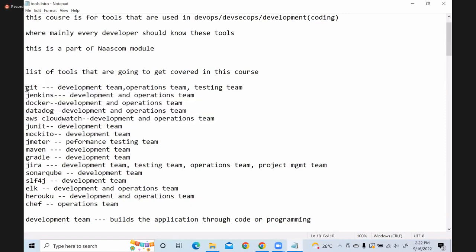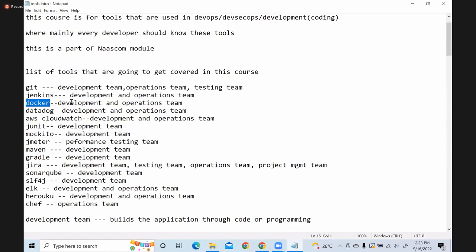For example, if you see Git, who will be using Git? Development team, operations team, testing team. I'll tell you what Git actually is. Jenkins is used by the development and operations team.